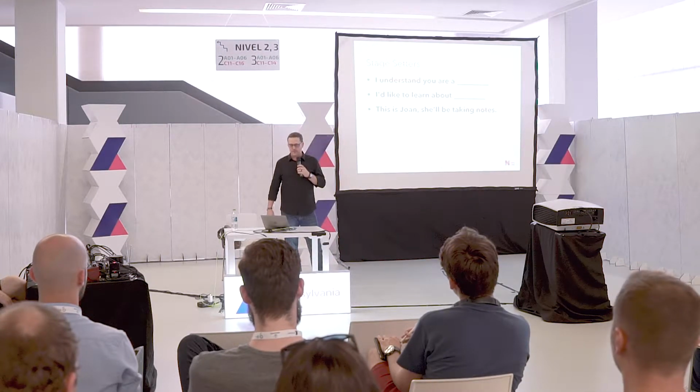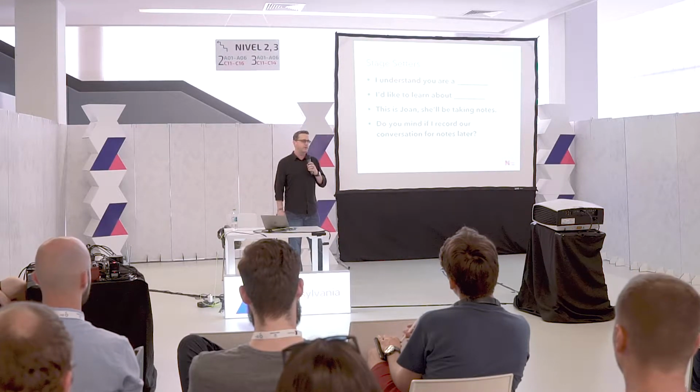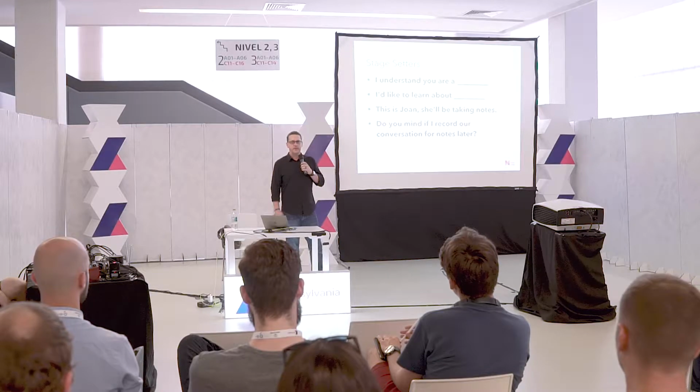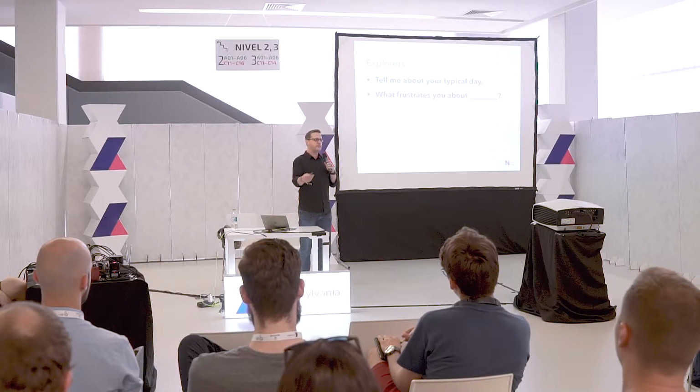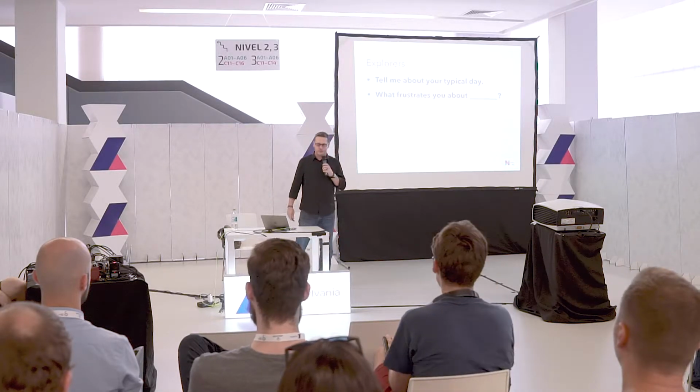You can introduce an assistant who's going to be taking notes, and then ask if you can record the conversation for later. Everybody who has a smartphone has the ability to record the conversation, and that's vital for later on when you go back and compare your notes to the recorded conversation so you can properly fill in the empathy map. Explorers start with things like, tell me about your typical day, what frustrates you most about this challenge or this task that you're trying to accomplish?